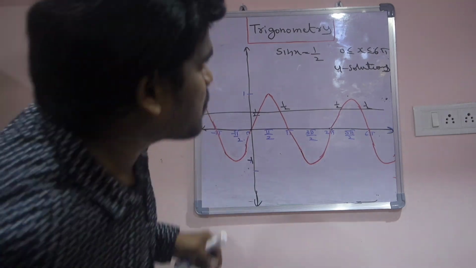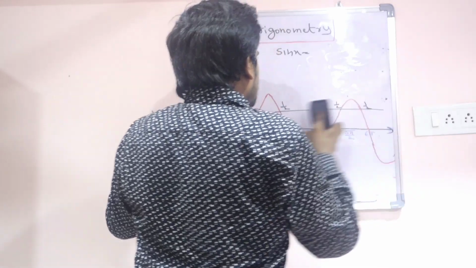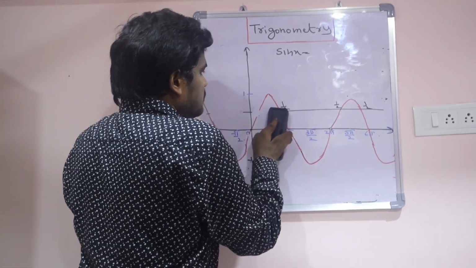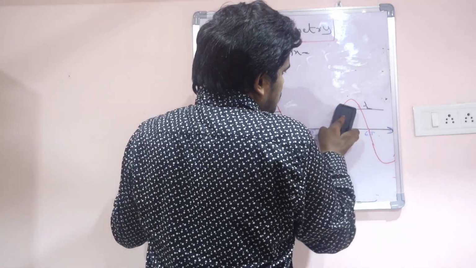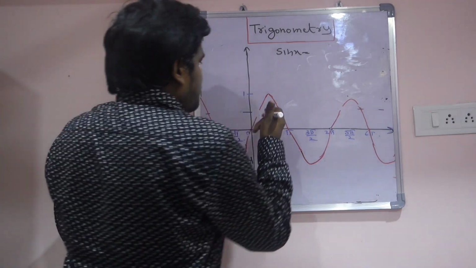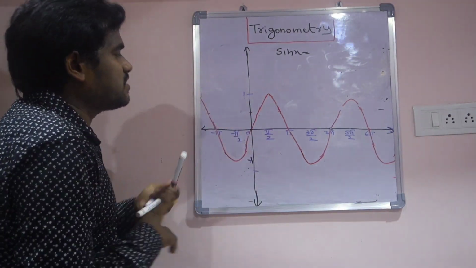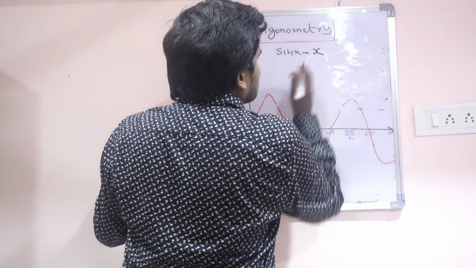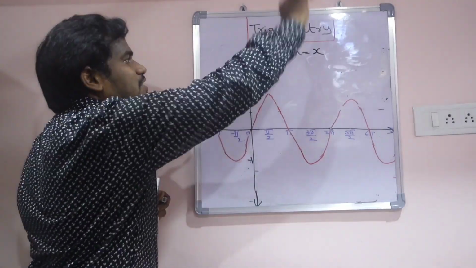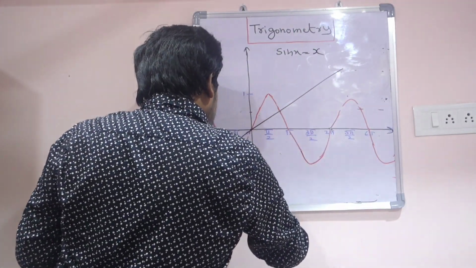Next, suppose like this you are asked sin x is equal to x. These types of questions you will see in exams, in IIT and mains exams. Sin x is equal to x is given. How to find the solutions? First draw the sin x graph, and now draw the x graph. x means a straight line only, which passes through like this. This is the sin x graph.